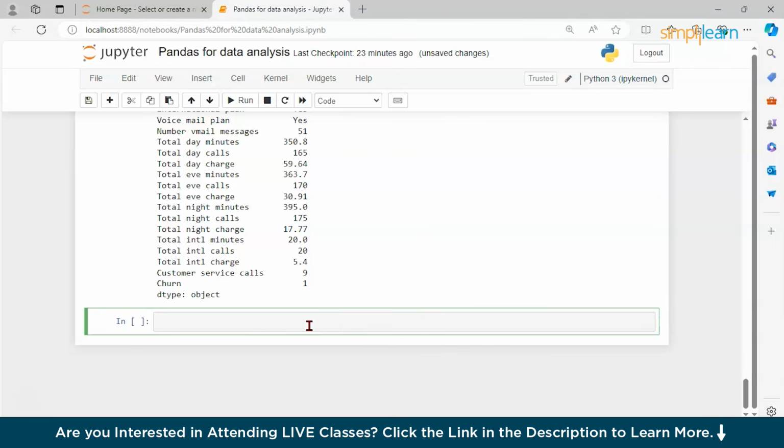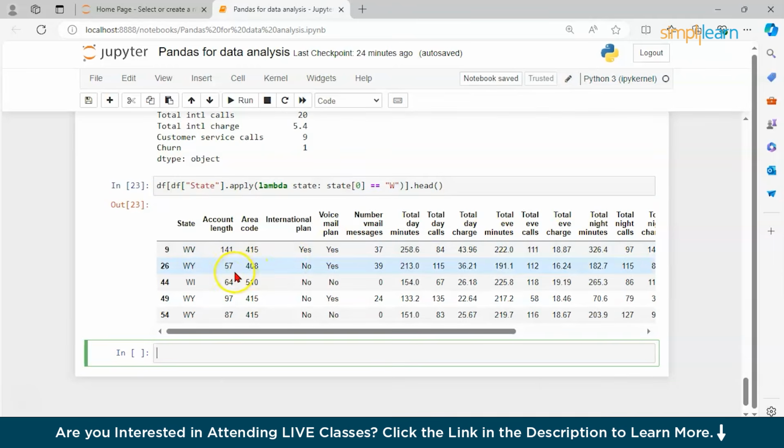For example, let me give you one example. df, then df state, let's use the state, then dot apply lambda state, state 0 equals to w, which is starting from w. Okay, then I need only 5 rows, dot head. So the states starting from w, here it is.